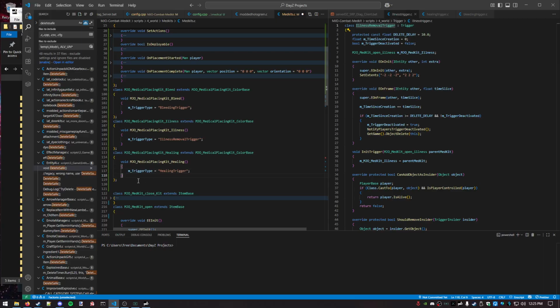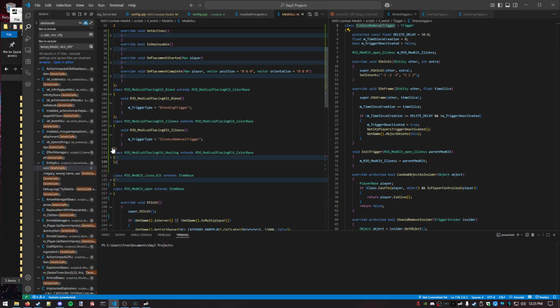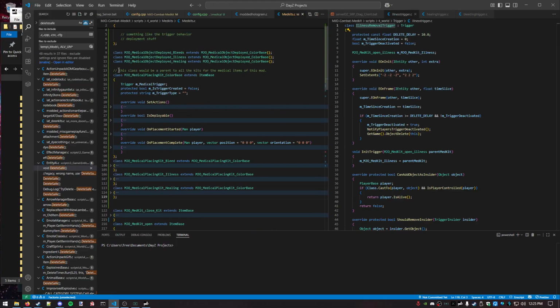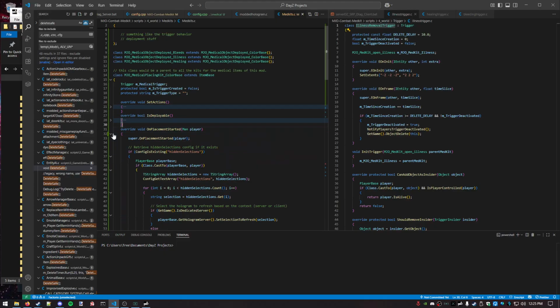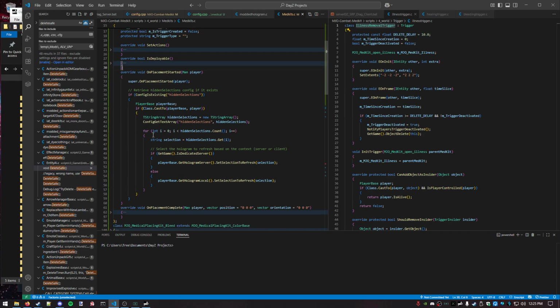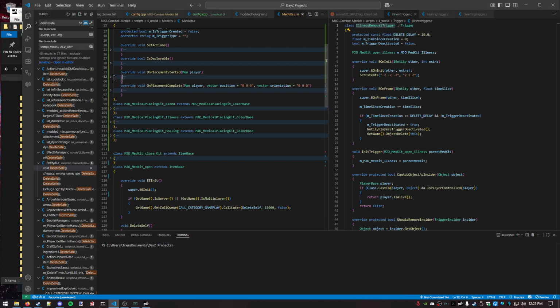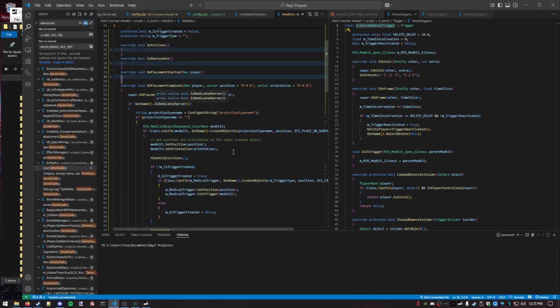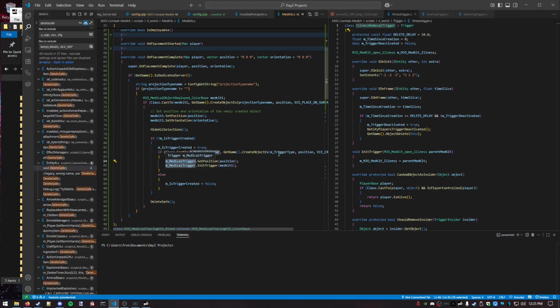Healing trigger. Okay, so we have the placed kits all working off of our base class, which is basically some class that has a trigger. It has whether or not the trigger is created and the type of the trigger. All of your code that you were doing for each individual one has been pulled out and made generic. And really the only thing that needed to change was the class cast, the name of the object as well as the name of the trigger type, and then a little bit of redundancy in terms of cleaning up the conditions.